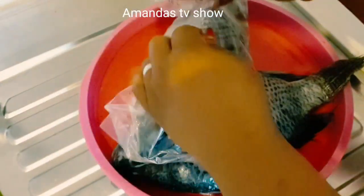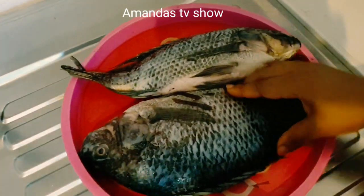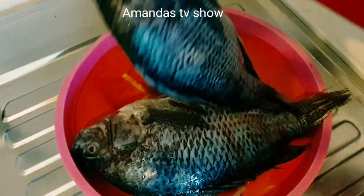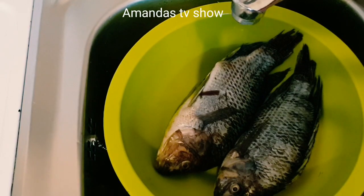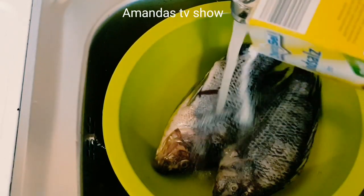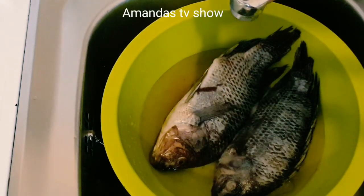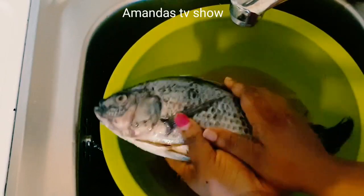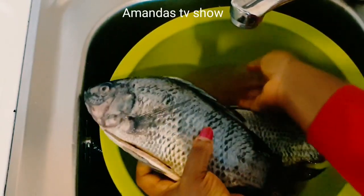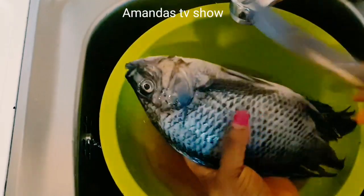Anyway, sorry guys, sorry for the color of this video. You can see it's late already and I'm not using my ring light. I even have to increase the light of my editing app. That is why you are seeing it like this. It was so dark because this is just our dinner, and I prepared it so late, around 8 or 9 o'clock, and everywhere was dark. I just turned on the lights and also my editing app. That's why you can even see it.